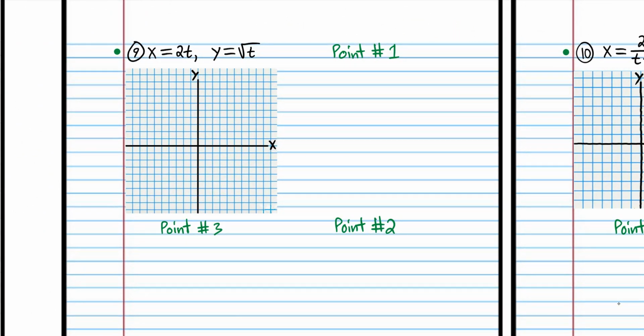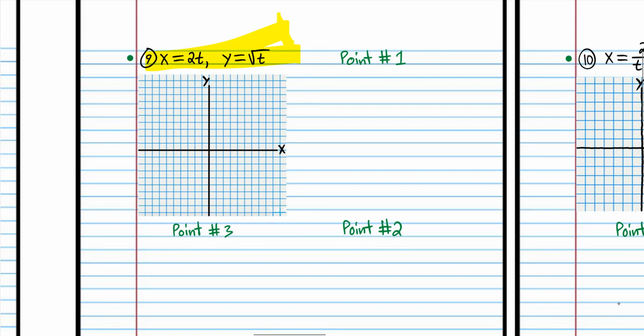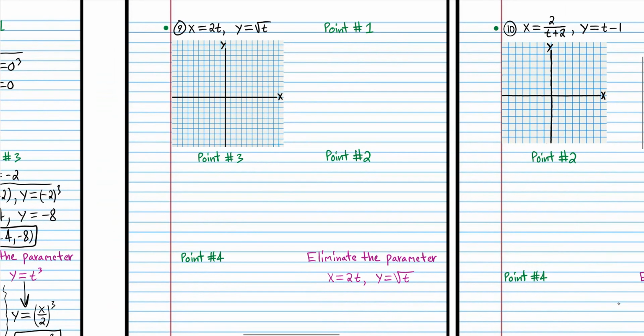There's restrictions on t. So I want you to look at these equations, and specifically the equation for y, and tell me what the restrictions are. Obviously t cannot be a negative number. So go ahead and enter those into your calculator, and when you come back, we'll do it together. Okay, we're back. So I'm entering these equations into my calculator, and we need to change our window.